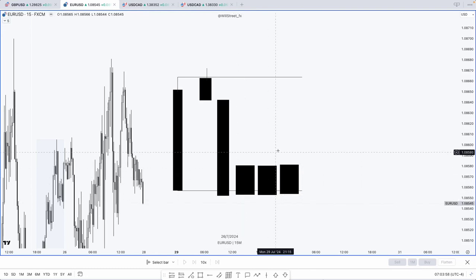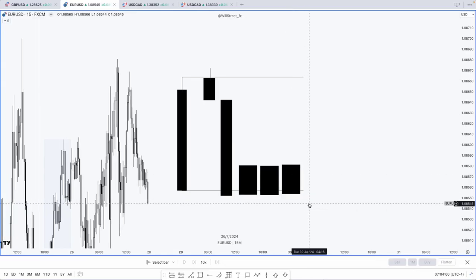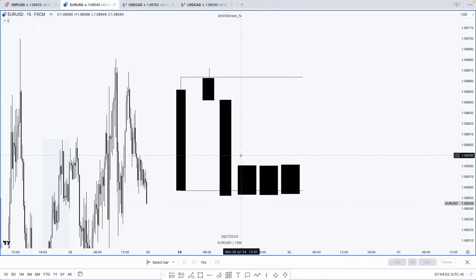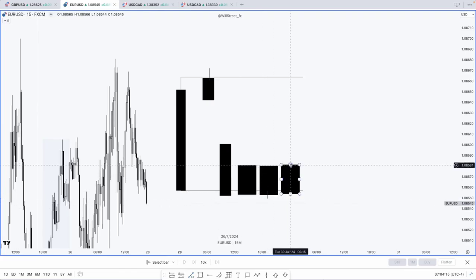It doesn't mean that Tuesday and Wednesday will be like this. No. As always, focus on what the new candle is telling you. If this is a new range here, and imagine this happens on Tuesday, maybe we can find a long setup here on Wednesday, okay? Don't be a pattern trader, please.